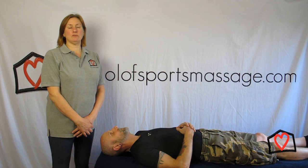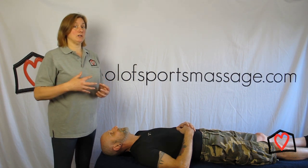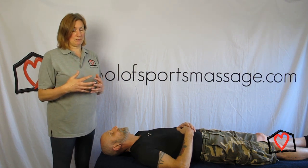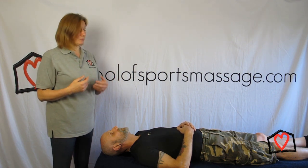In this video we're going to look at passive ranges and movement of the neck, where you take control. This one's going to be a little difficult. Passive ranges and movement are always hard because people find it very difficult to let go, but particularly when it comes to the head they really do struggle. So you need to stabilise the head and make the client feel as comfortable as possible so that they will relax as much as possible.